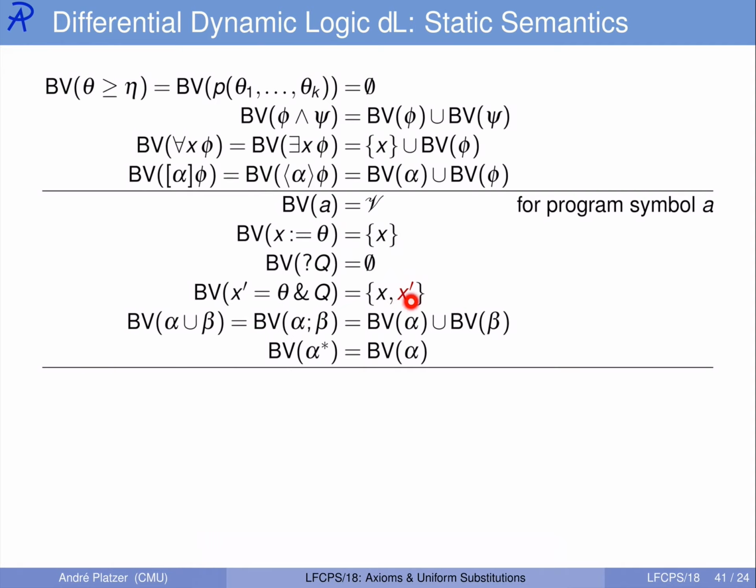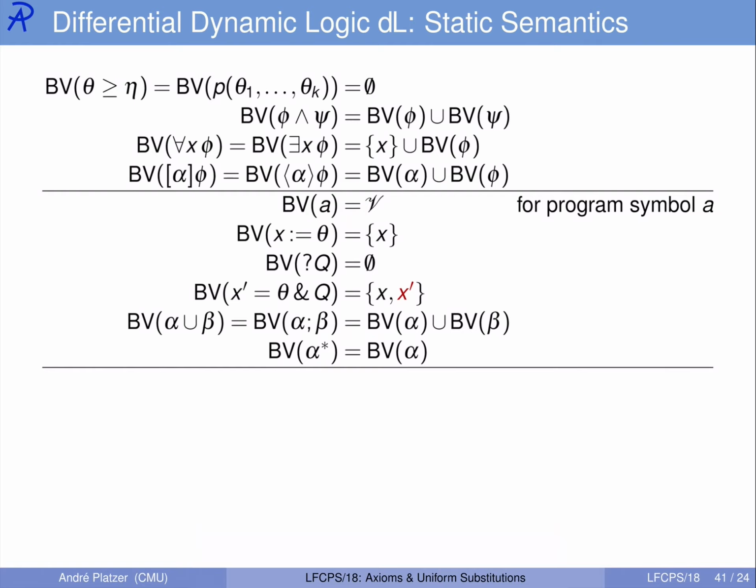So, in other words, here we go, these are the answers, except in one case we need to be a little bit careful because the bound variables of a differential equation are both x and x prime because both of them are changing, even if the free variables of a differential equation only come from x, and the ones we read from here, but not from x prime because we don't depend on the initial value of x prime. And for example, nondeterministic choice and sequential composition, just anything that is bound on either side. And in a loop, just anything that is bound in the loop body. In a program symbol, literally every variable is bound because we don't know what the program symbol's interpretation does. It might change any variable around for as far as we know.